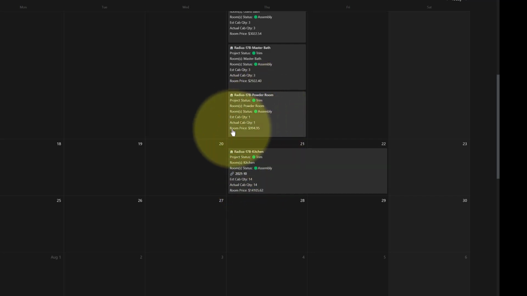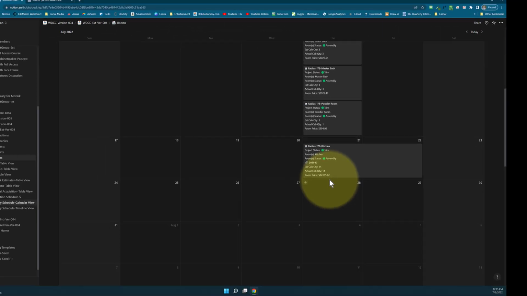And then we have the room price, and the room price is also to let us weight that cabinet quantity. Just because I've only got 3 cabinets, if those 3 cabinets cost $30,000, I know I'm not going to install that in my typical hour per cabinet kind of thing. So we want to have both of those numbers to represent our ideal, say, $20,000 week, or our ideal 8 cabinets a day, whatever number works for you and your company and the size of your company.